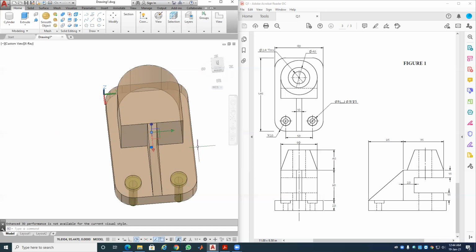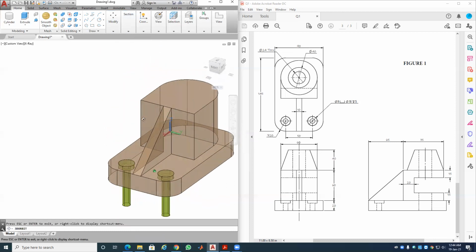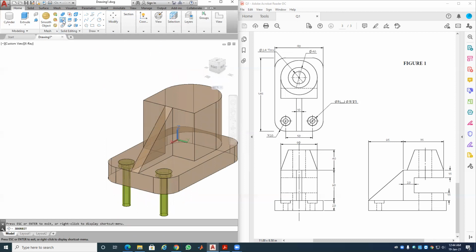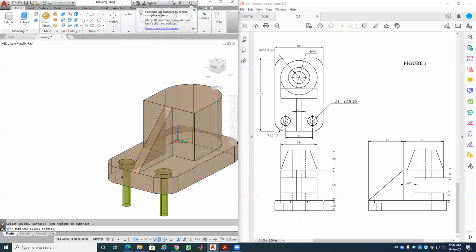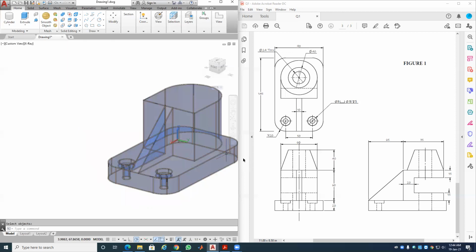Okay. Or you can just copy it if you don't want to use a mirror. You can just copy it and put it in the right position. So there's always more than one way to do it. Okay, and then last, just go ahead and make the hole. This one, accept it or right click, and then pick these two, and you have the hole.